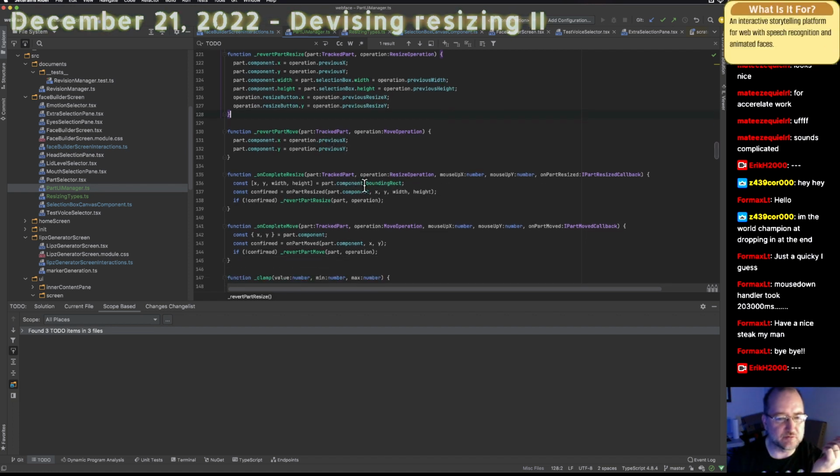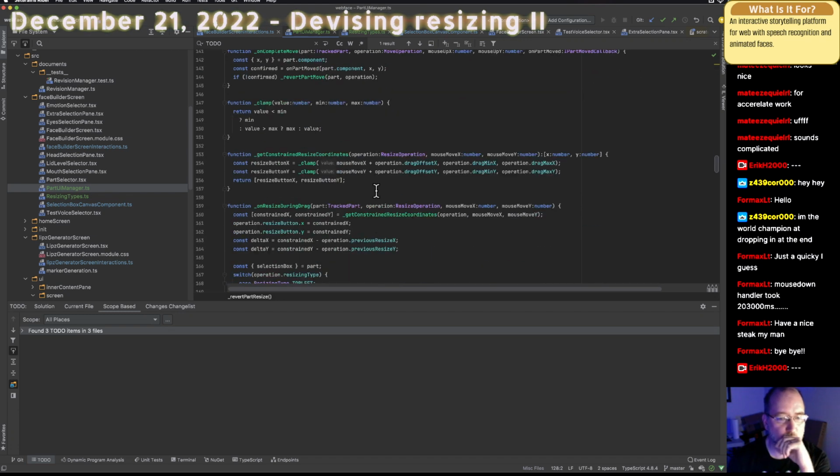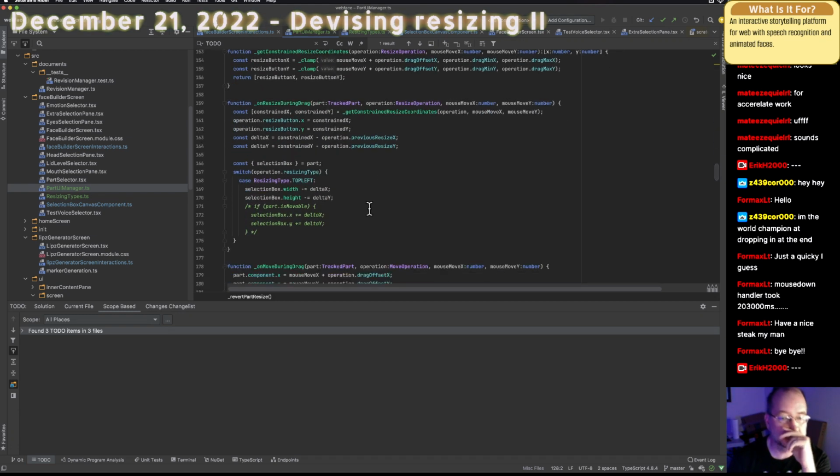So some things are not working correctly. Previous resize x and y.